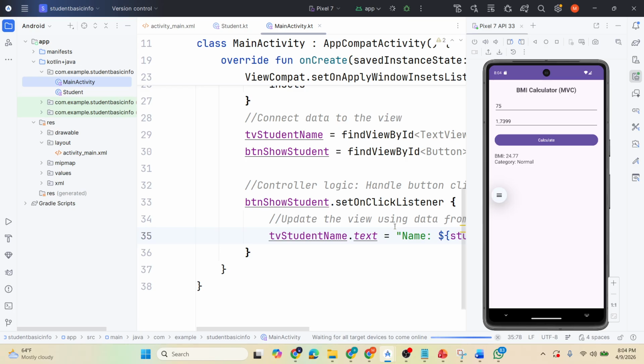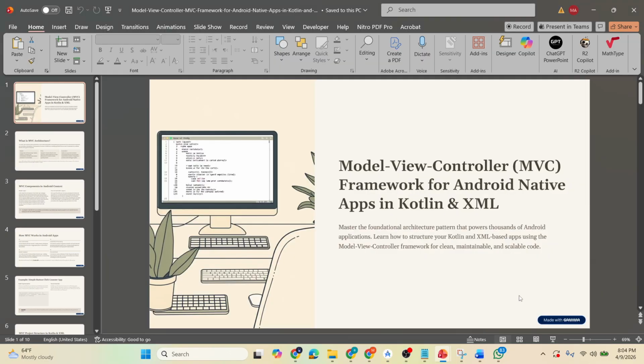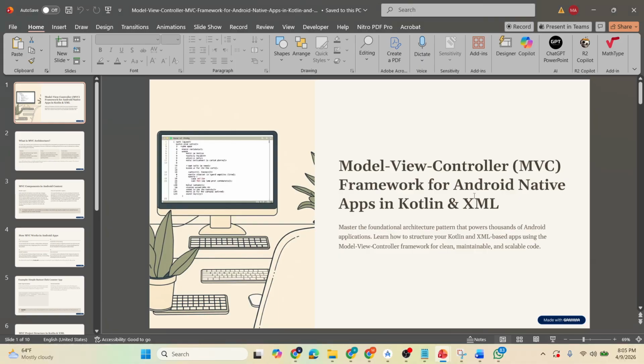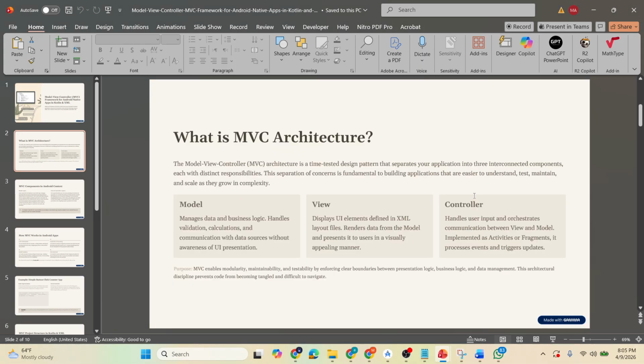Waiting for all target devices to come online. It is already online. I hope there will be no problem. So let us revise what we have done so far. Today we discussed model view controller, and we said that this is a framework or a popular architecture. It contains model, view and controller. Model manages data and business logic.